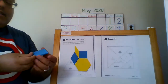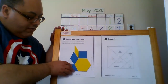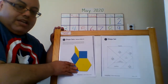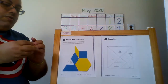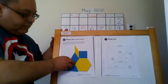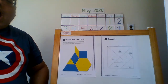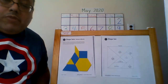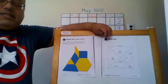Okay? Here is a trapezoid, but it's not a red trapezoid like the one you have. It's a blue one for me. So far, you see the picture that I'm making here. And then my last piece is a yellow triangle, which you have in green. Okay? And here is the picture. Okay? I think it's the face of somebody and their hair with a crown. Maybe it could be something else, you see. But let's go to the next paper that's here.